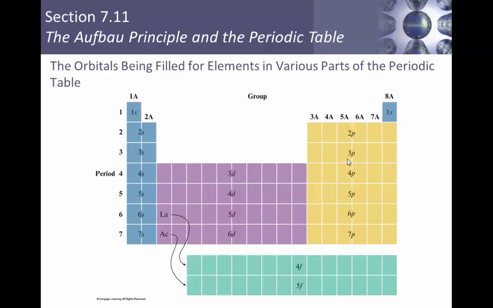Okay, so in summary, we will have looked at electron configurations, we will have looked at orbital diagrams, we will have looked at valence electrons and their dot structures, and now we can lay out the table, lay out all the orbitals, the s, p, d, and f orbitals, so you can see the blocks that form from the orbitals, and then you can use the periodic table to actually write electron configurations once you recognize the pattern, like groups 1 and 2A are the s orbitals.